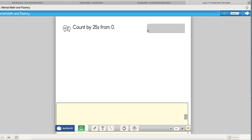Gwen? 225. 225. If we kept going after 225, what would come next? Alina? 250. 250. If we kept going after 250, what would come next, Levi? 275. 275. And then after 275, we would count to what, Timothy? 300. 300.